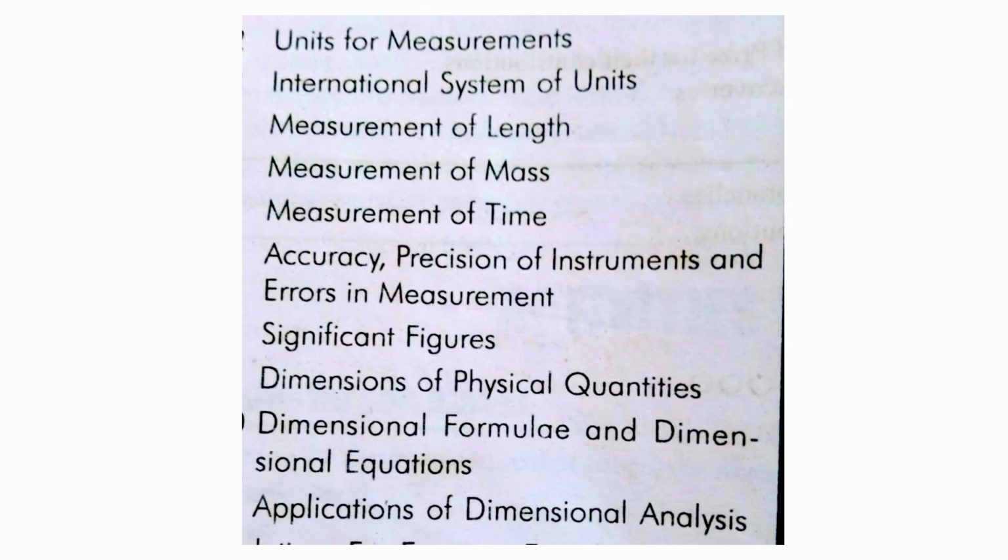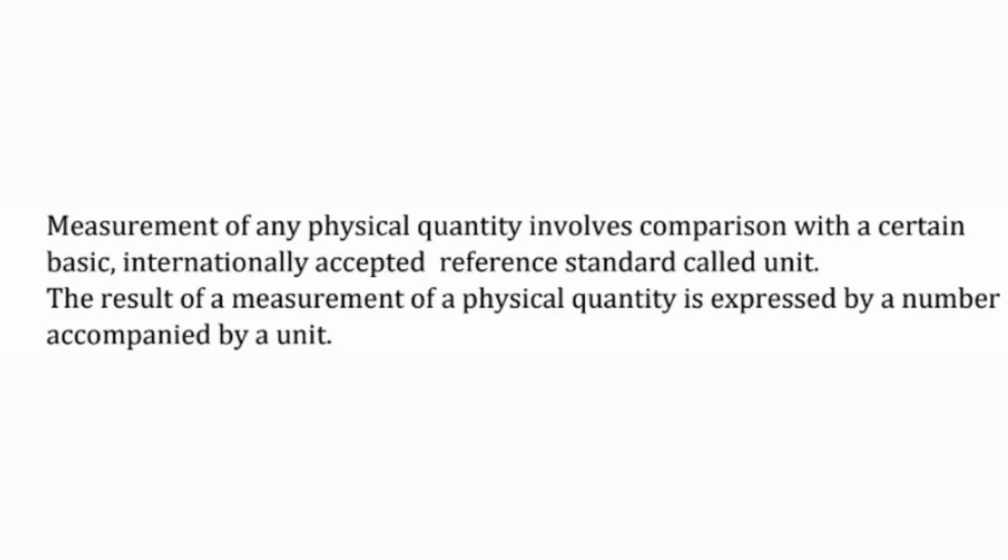In this chapter we will discuss units for measurements, international system of units, then measurement of length, mass and time, accuracy, precision and errors in measurement, significant figures, dimension of physical quantities, then dimension formula and dimensional equations, then applications of dimensional analysis. And first of all, we can start with units for measurements.